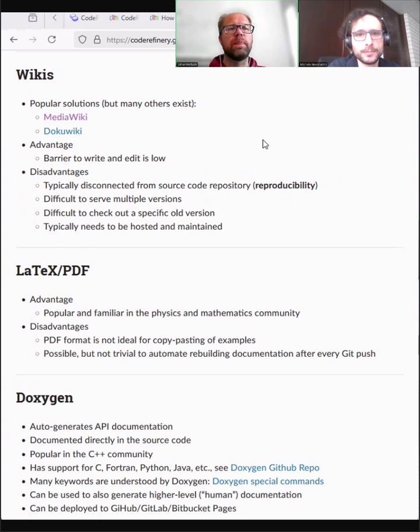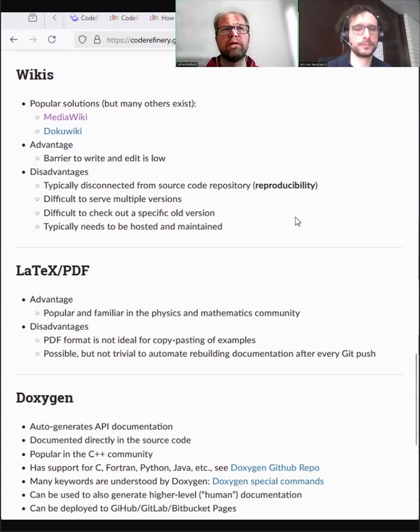Those are solutions where you can produce contents a bit dynamically, with people jumping in and contributing, and essentially the editing of wikis is done in a web browser, so you just need to go from view mode to edit mode, and you can contribute. So that's an advantage.